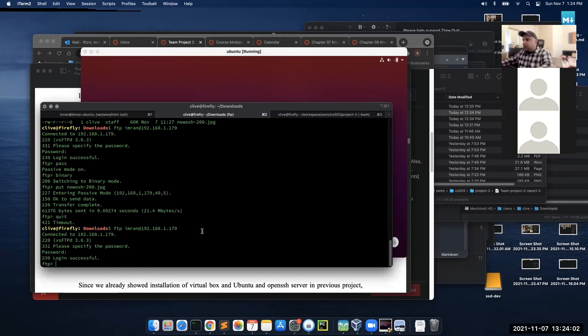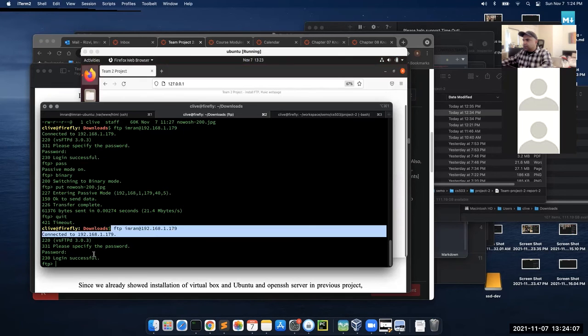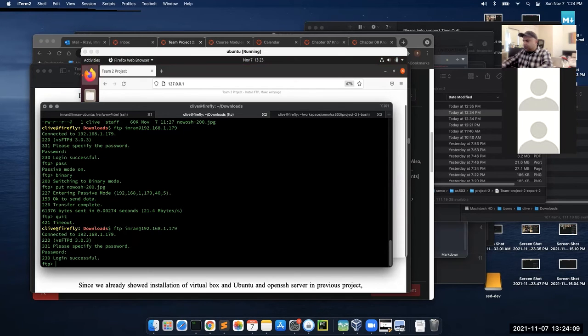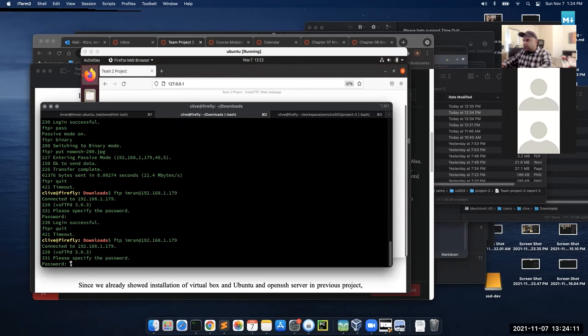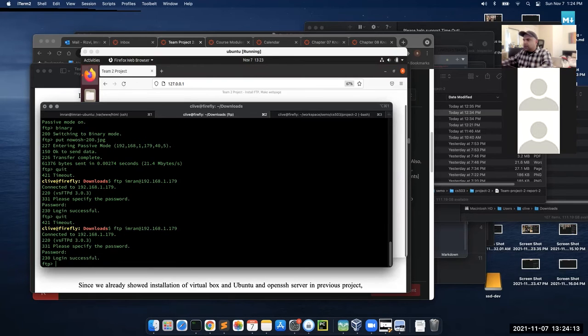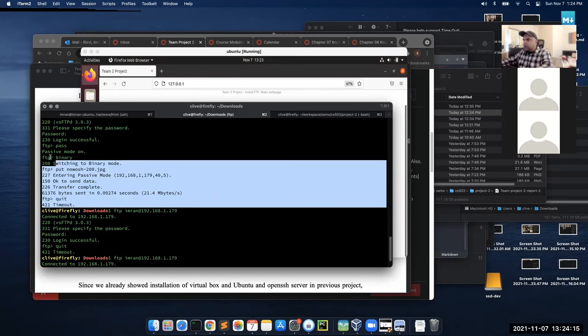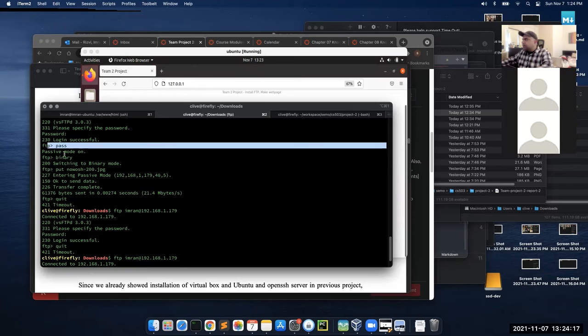I'm logged into my machine, and on the VM, I'm in an FTP session. I just started it again. And just a little while ago, I had used the passive and the binary mode to transfer the image of Navush to the VM.